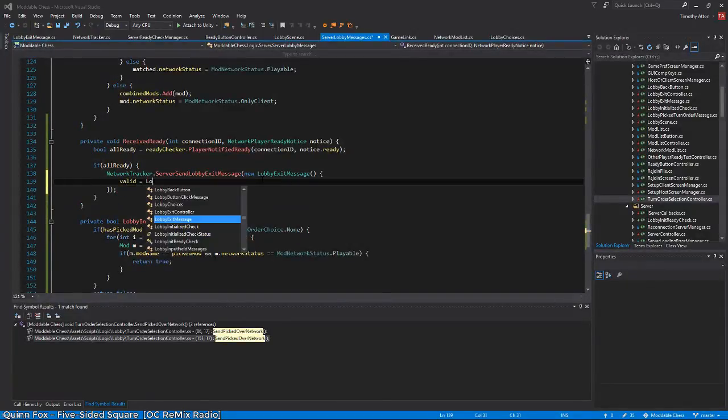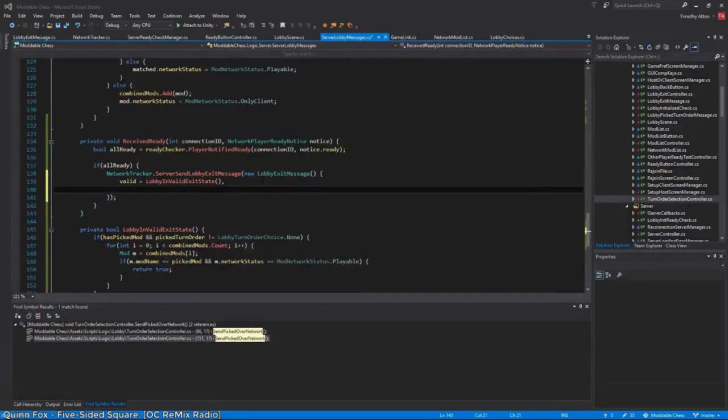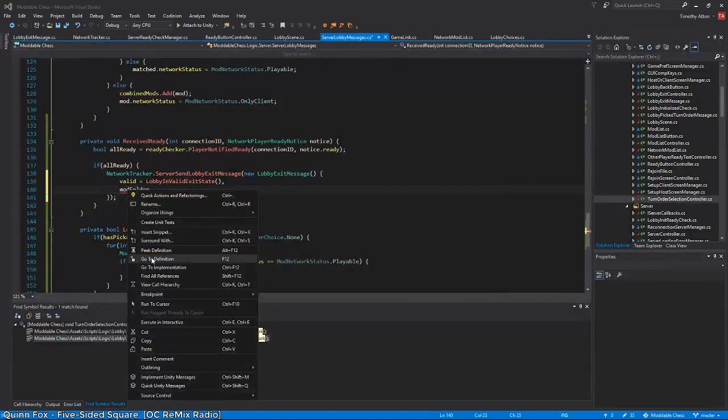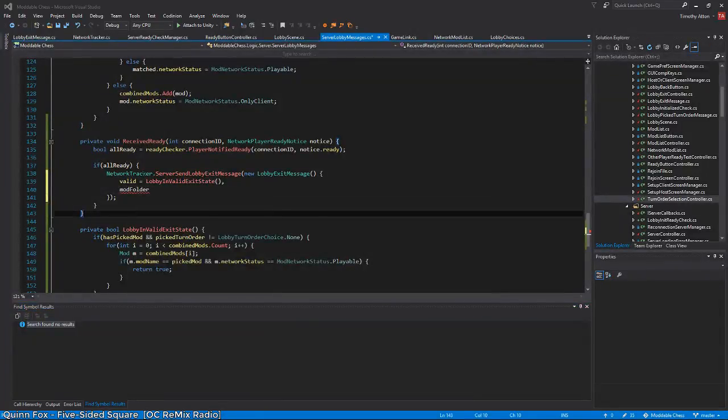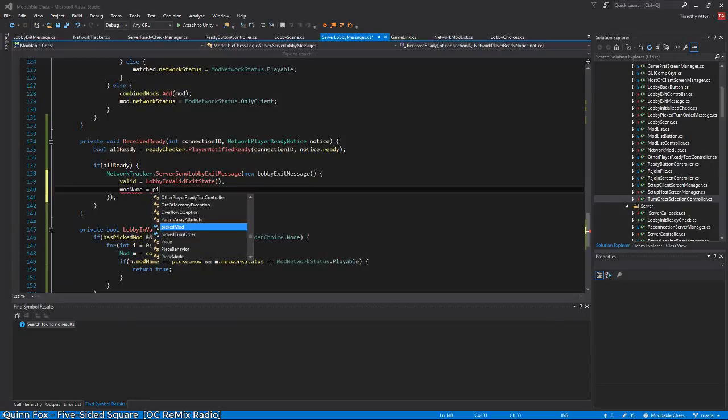New valid equals lobby in valid exit state. Mod. Okay, so we shouldn't send the mod folder. We should actually send, because the mod folder could be different for each player, so we just send the mod name, which is picked mod.